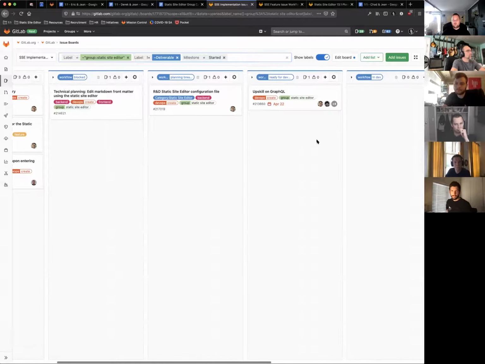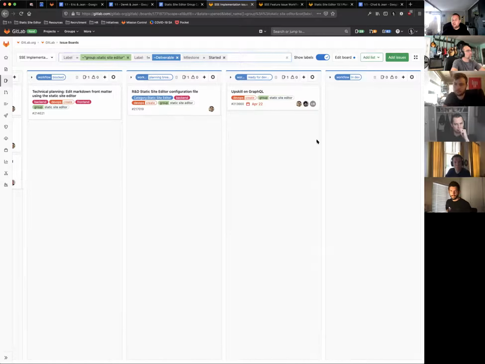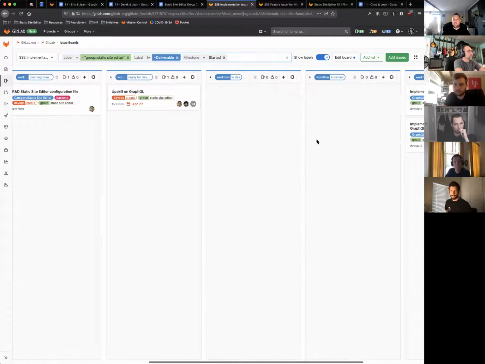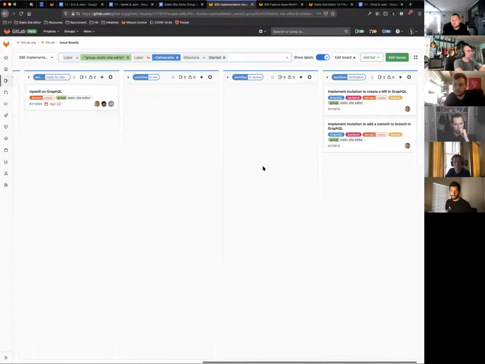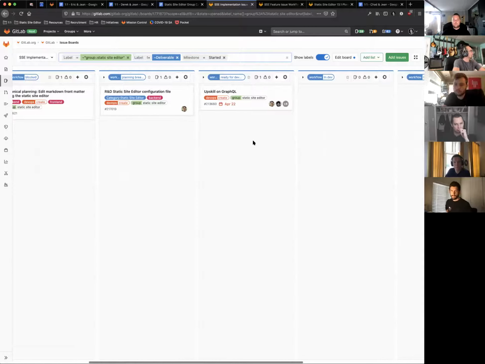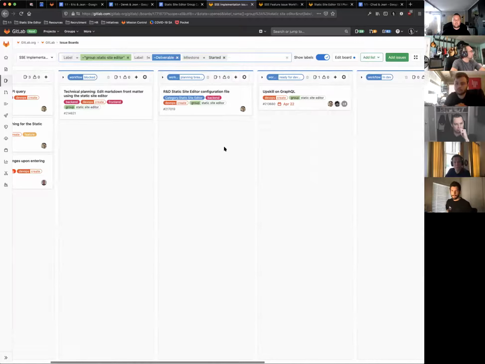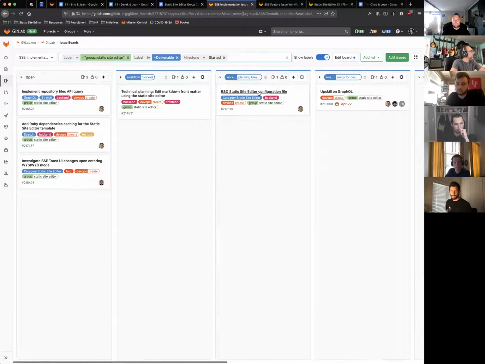This should reflect more accurately the themes that you're actively working on at a more granular level. We can see, for instance, the GraphQL implementation and verification, upskilling on GraphQL issues there, the static site editor configuration file, and so on.